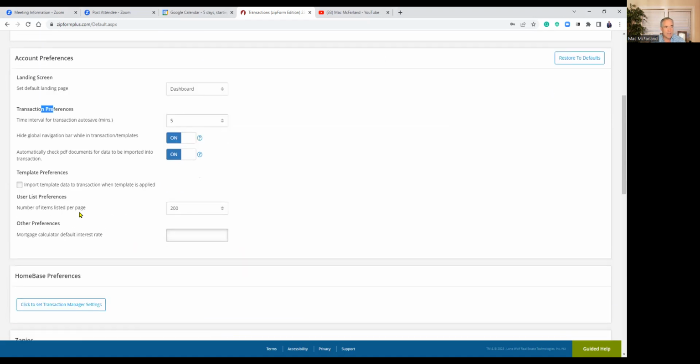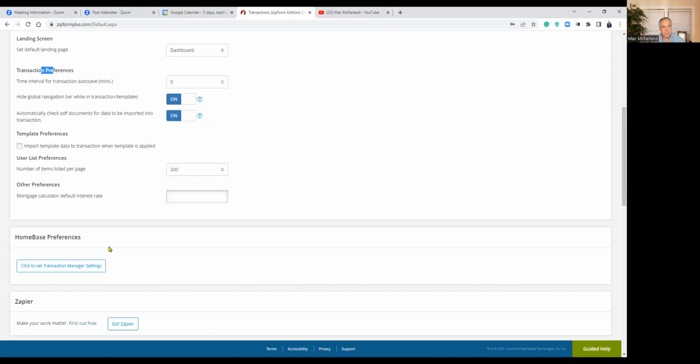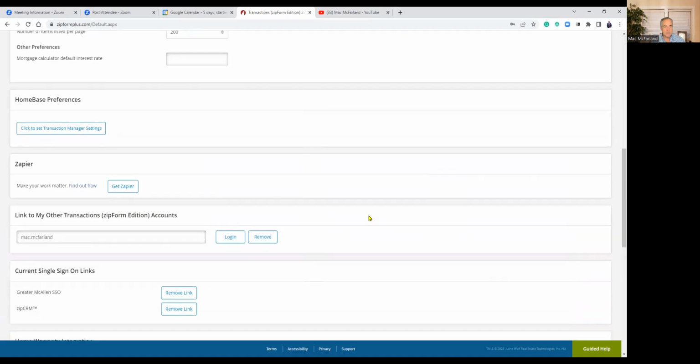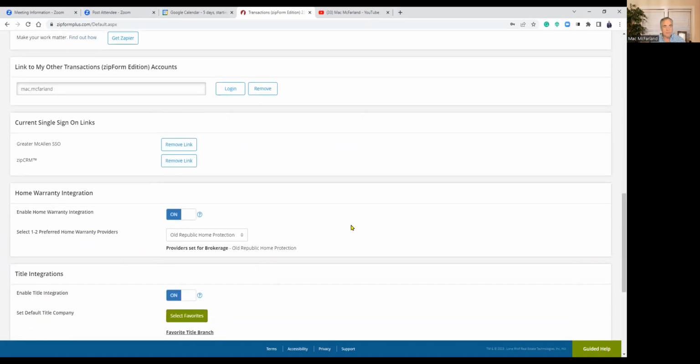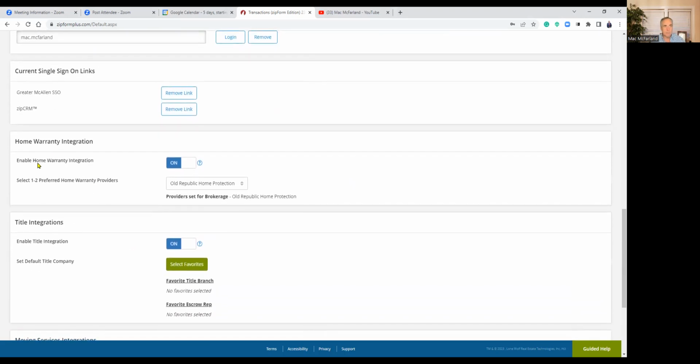And then as we look at this, you have your few other little things on here where you can make decisions on how you want those. Let me touch base on down here at the bottom. The on hours for the company, I have it set up with home warranty integration.